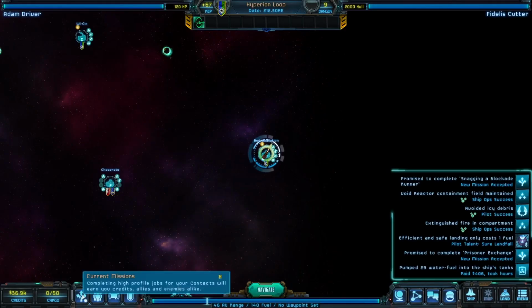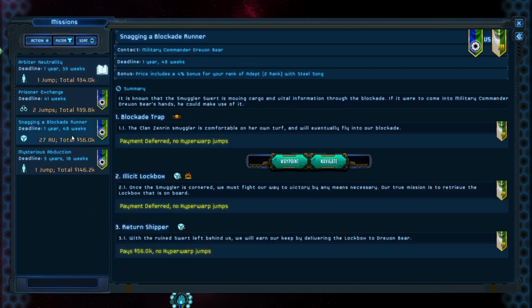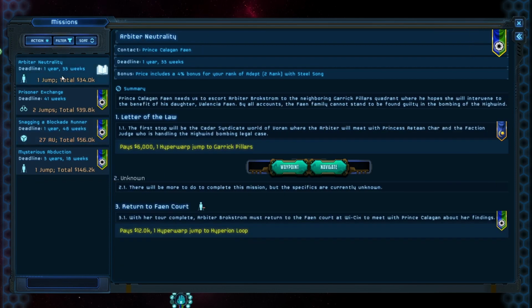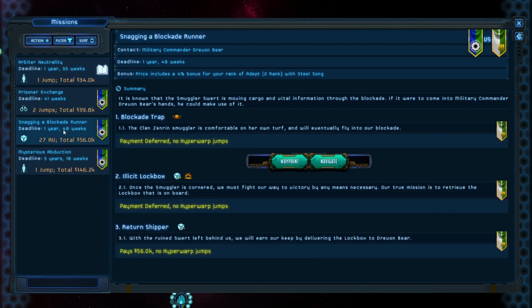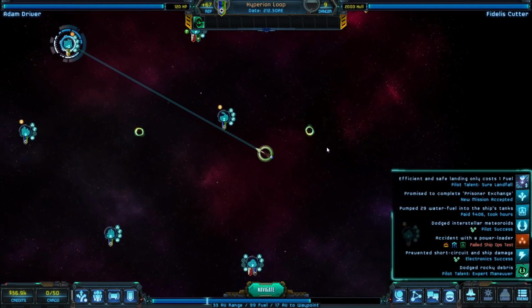It's just excellent. So now we can try the blockade stuff right now. Remember, we've got a year and 48 weeks for it. The Arbiter Neutrality, we have to go to Garrick Pillars within a year, so we've got to not leave. She's going to hang with us on the ship, but we've got to not neglect her. All right. Let's go try this blockade stuff, shall we?